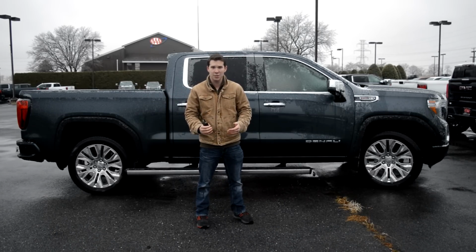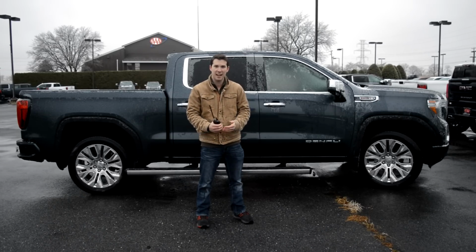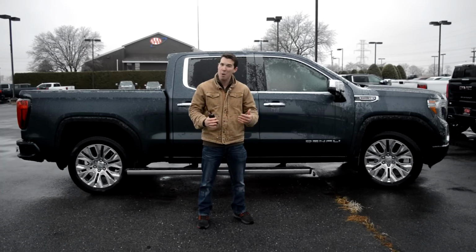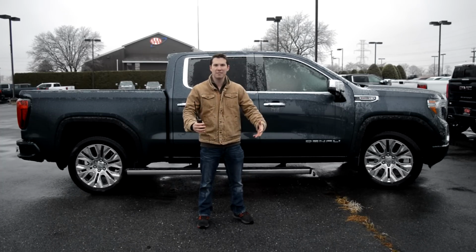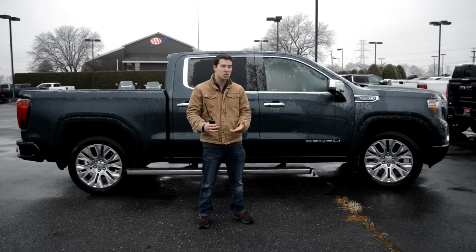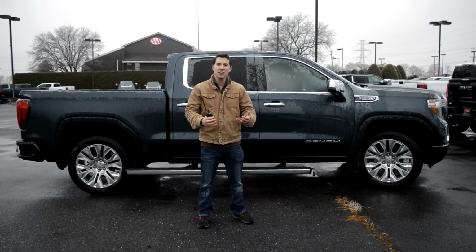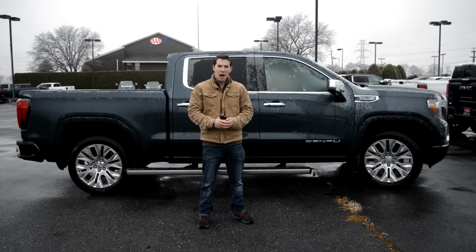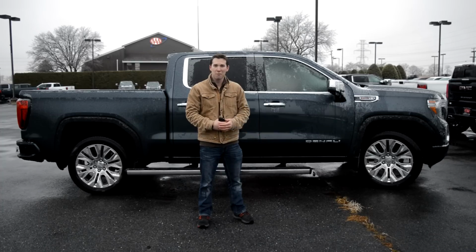Now, unfortunately, due to the extenuating circumstances of my camera breaking yesterday and me being on a time crunch today, I had to film the rest of the interior. I won't be able to drive this one. I just don't have the time to do it and film that section. But since I already did the Silverado, you can defer to that video. I imagine the driving dynamics are pretty similar on the truck since they ride on the same platform, though this is a little bit different of an engine. Just trust that GM knows what they're doing and they make a very well driving truck that handles quite well.